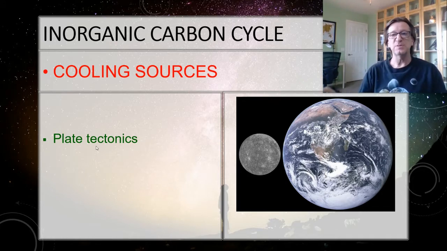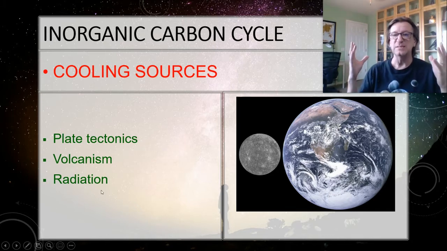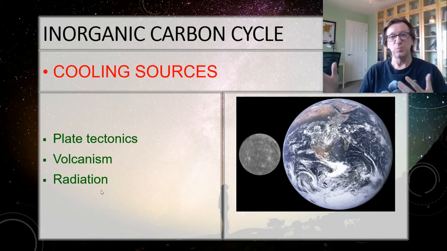Anytime a volcano erupts, part of the interior heat of the Earth has been released into space. So volcanism is going to be another main thing that's causing the Earth to cool. The more volcanoes you have erupting, the faster the planet's going to cool. And then, of course, radiation. As the radioactivity releases that heat, it's got to go somewhere. Eventually, it works its way out and it's lost into space. You can't get that back, because whatever you were born with, that's what you've got.